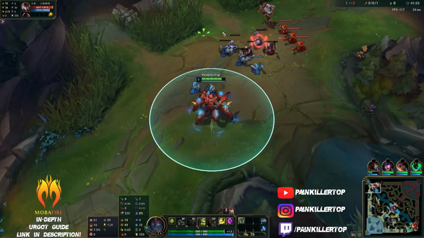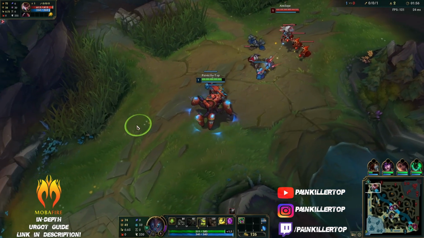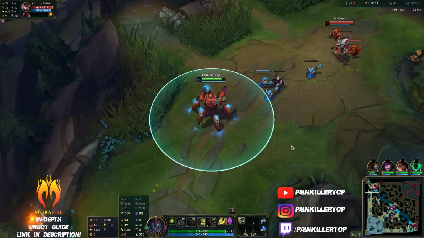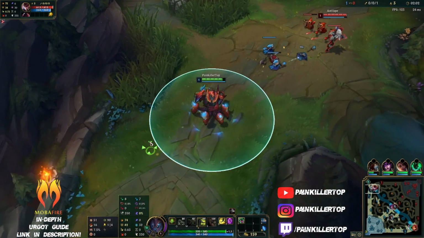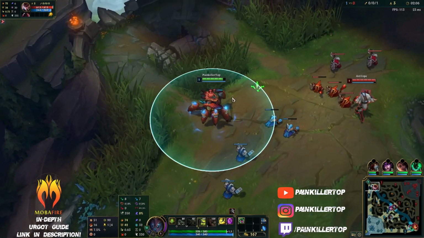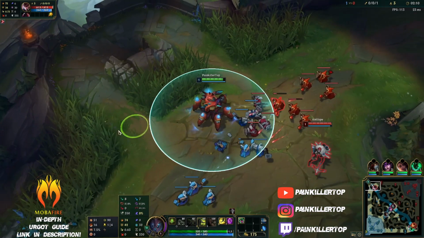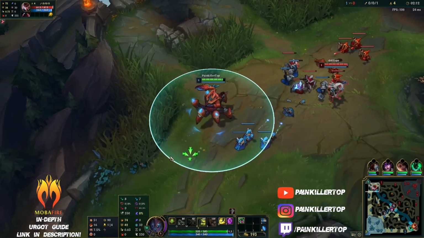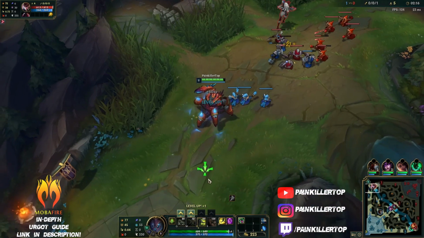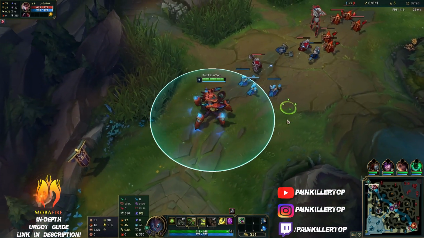I don't know why I walked up like that. You can E Quinn at the same time that she E's you, but it's so hard to time. So I'm just going to play this one slow, let the wave push towards me. You can't really do much in this lane, to be honest. When you're against ranged matchups, then just let the enemy push you into the turret, because then you could arch your jungler for ganks.